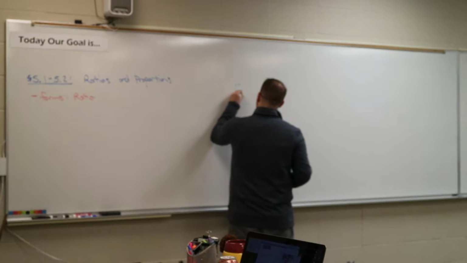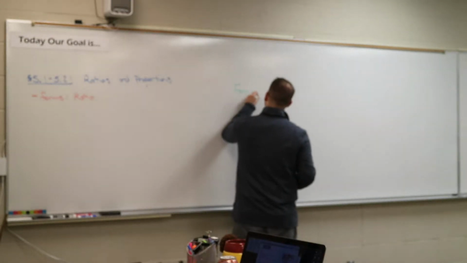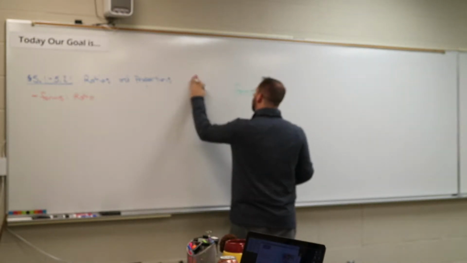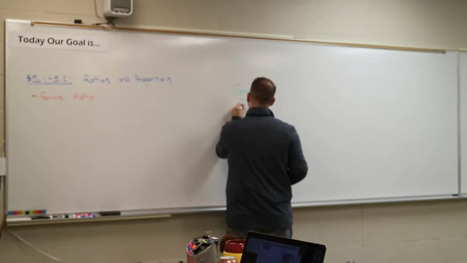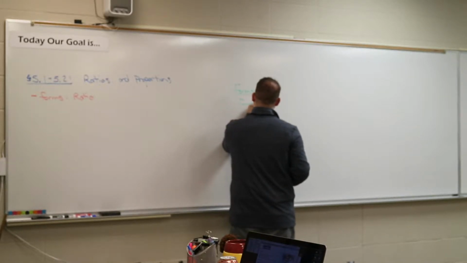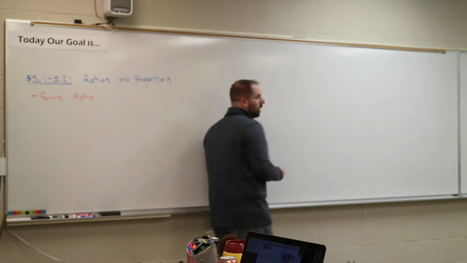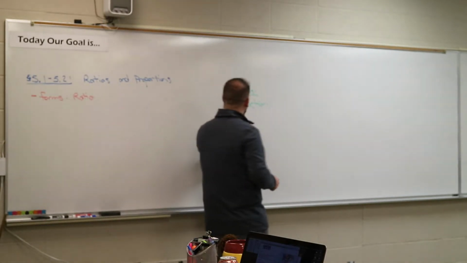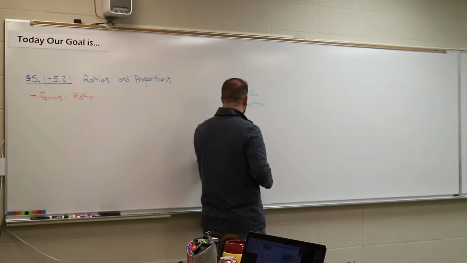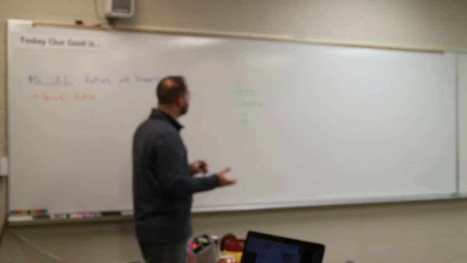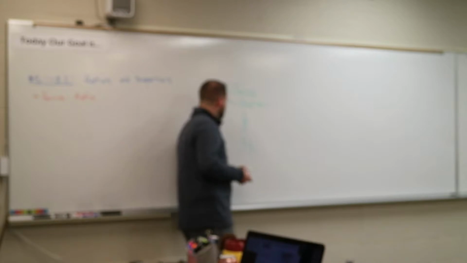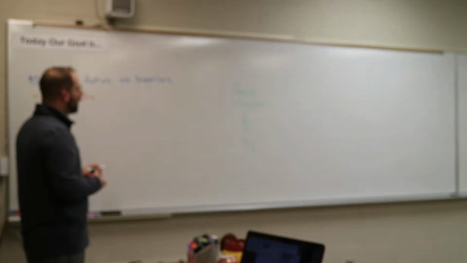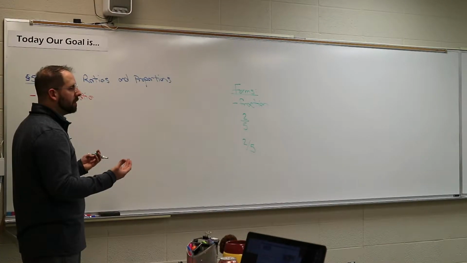So the different forms you should have up till this point of what a ratio is. The main one that everyone always thinks about is fraction form. Okay, can you write something down as a fraction? Okay, so that could be something as 2 over 5, 2 to 5. That was the two numbers I heard earlier. Right, 2/5. You can write it in a couple different ways. You can write it with a little bar. You can write it with a little backslash. Those mean the same thing to me.